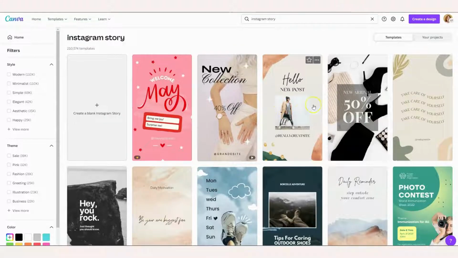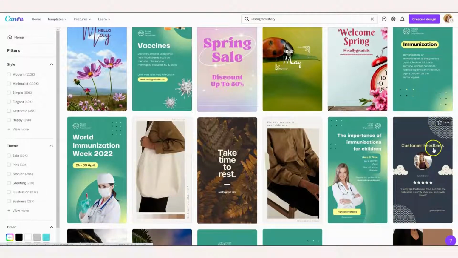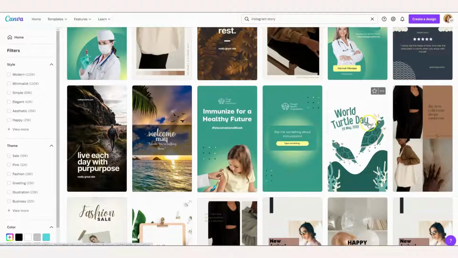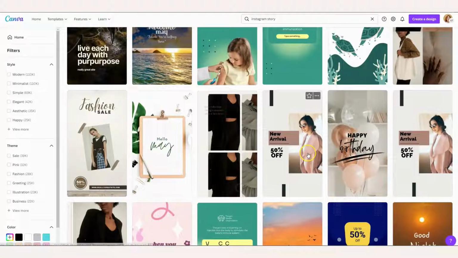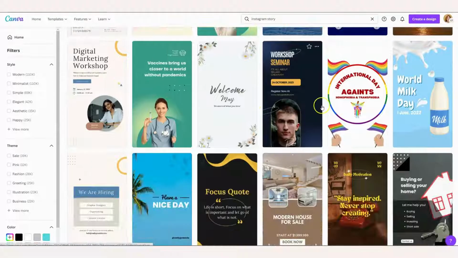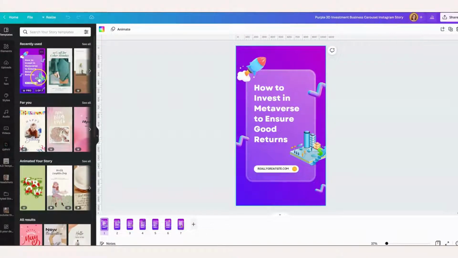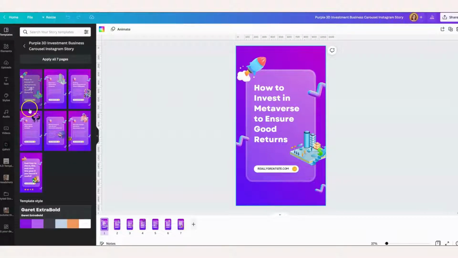And ideally, you want one that has more of a carousel feeling to it or has multiple pages. And so it's going to take you a few minutes to scroll through and look for one that has multiple pages. So I discovered this one. If you click on it, this is for Canva Pro. It's got 7 slides on it.